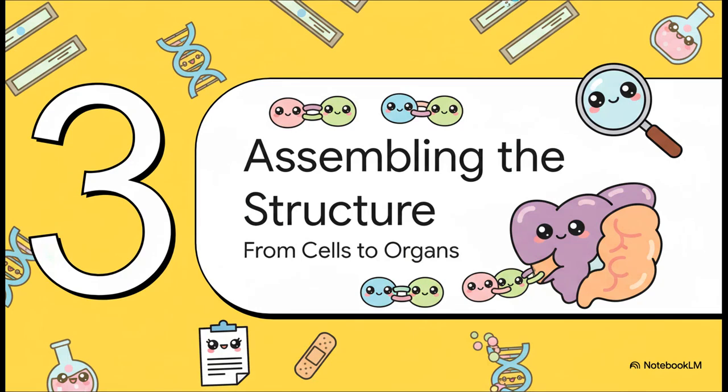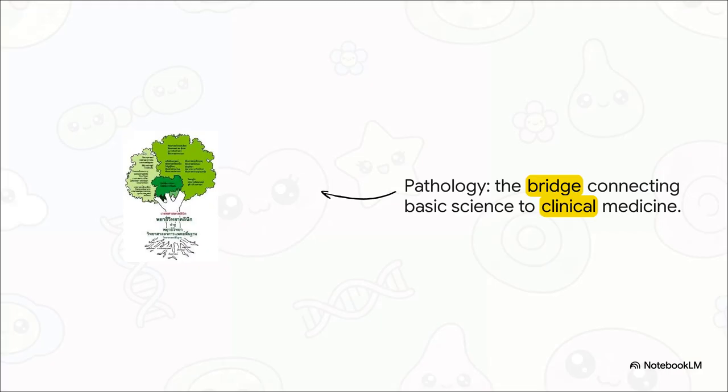Okay, so we've got our rules and we've got our materials. Now let's take a look at how pathology really connects this foundational science to the medicine you'll be practicing. I love this tree of medicine visual because it perfectly shows you the central role of pathology. Think about it. The basic sciences, like cell biology, they're the roots, the foundation. The clinical specialties, surgery, pediatrics, all of that, they're the branches, where the treatment happens. So what connects them? Pathology. It's the trunk of the tree, the essential bridge between understanding how the body is built and knowing how to fix it when things go wrong.